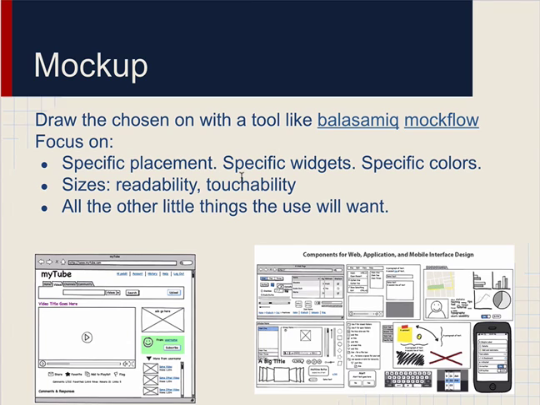Once you figure out which one you're going to go with, then you can do another, a bit more formal mock-up. This is still a sketch. There are tools online, Balsamiq, Mockflow, that basically let you draw stuff that looks like this. These are mock-ups, not final, right? They're not meant to look totally realistic, but they do let you specify where things are.